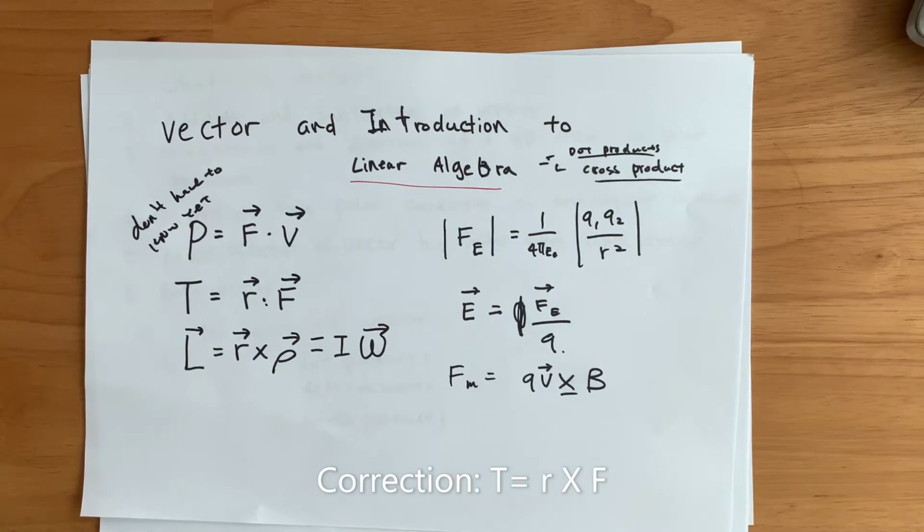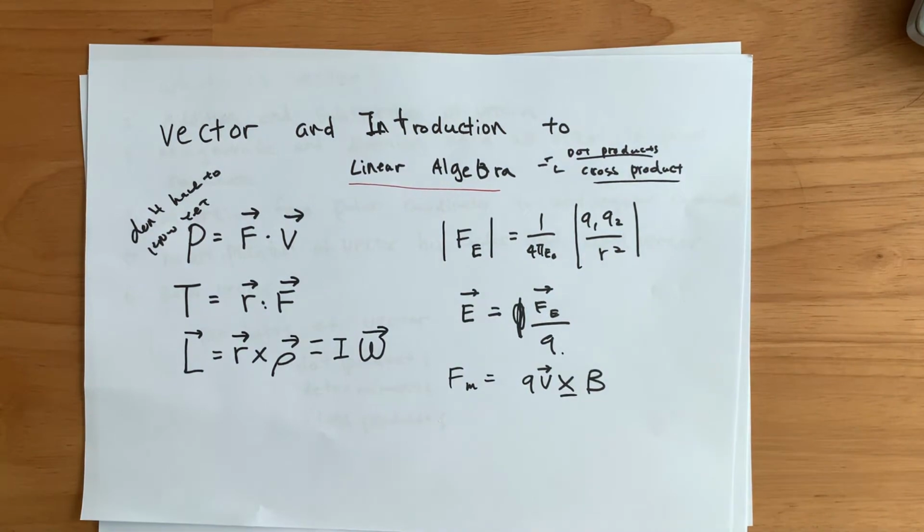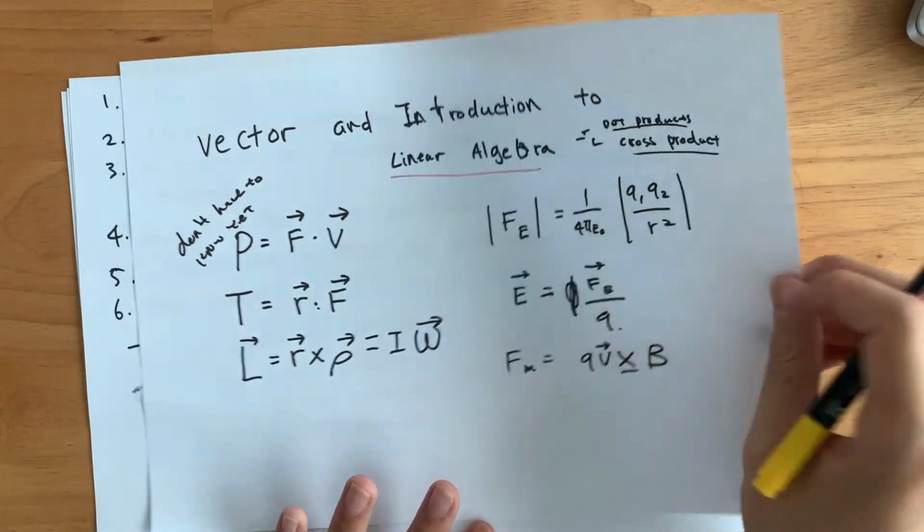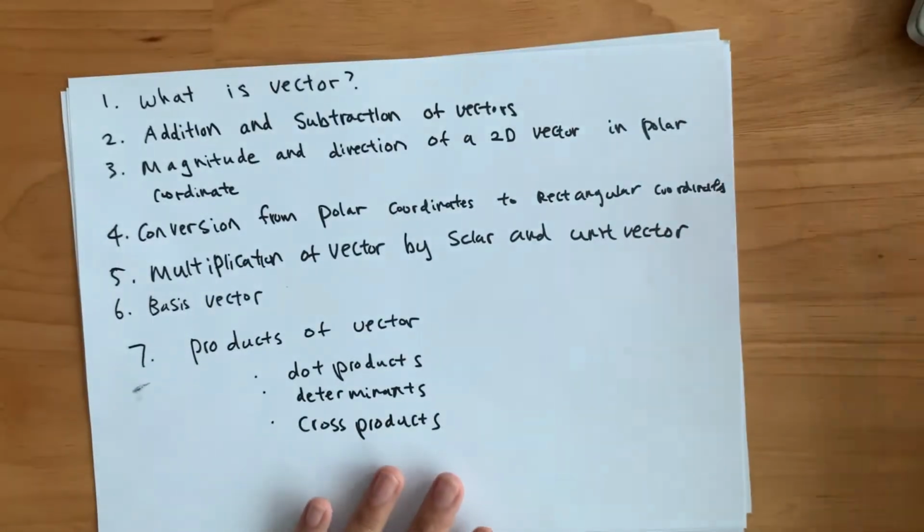You don't have to know the theory of independence or stuff like that. In linear algebra you also learn about determinants, independence, and stuff like that. I'm not going to go over that math theory, but I'm just going to teach you some basics. The dot product and cross product you'll probably need in a general physics class. So that's it.